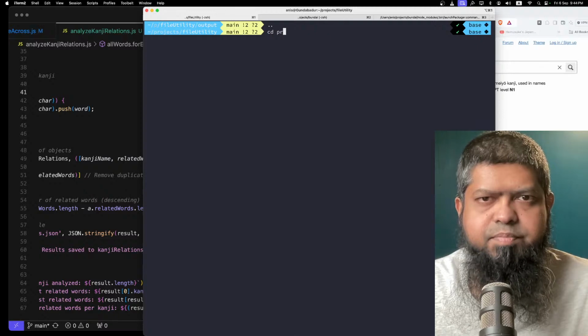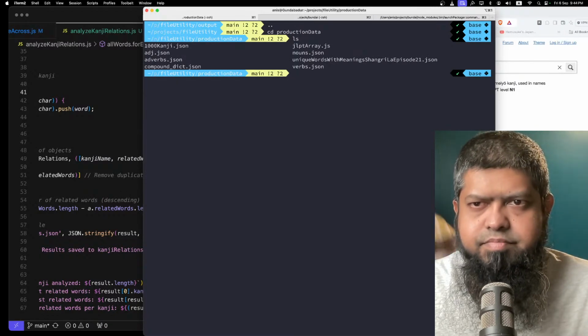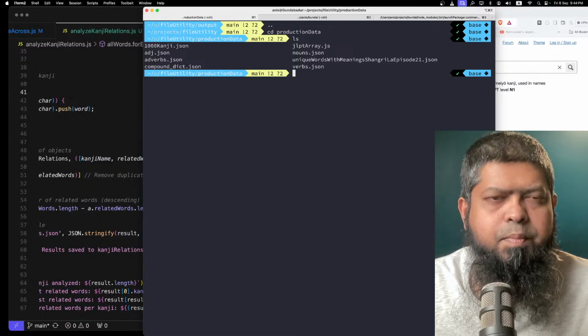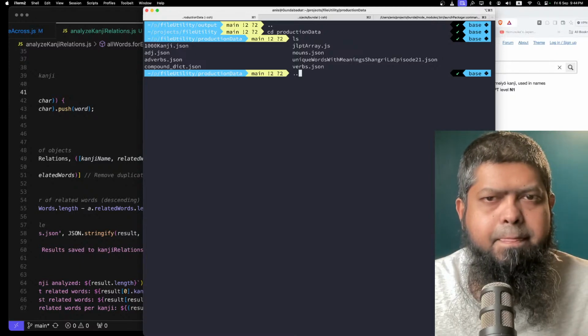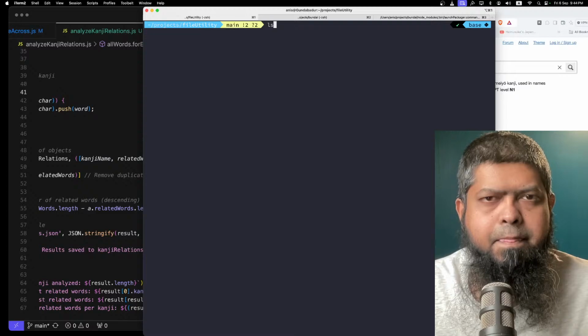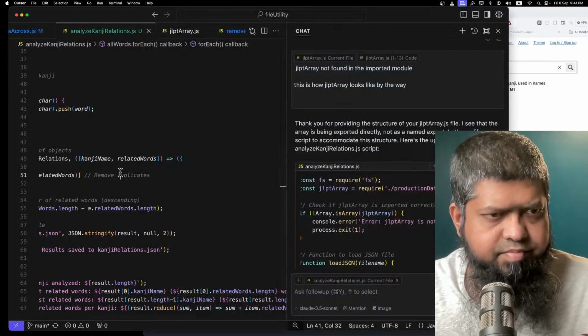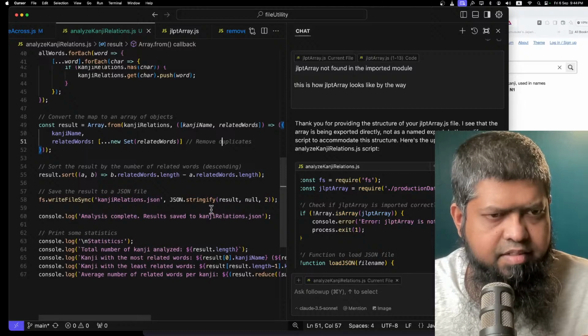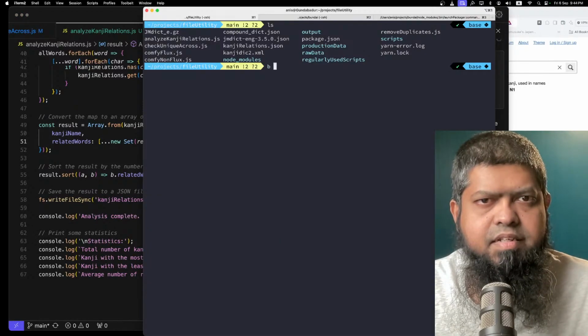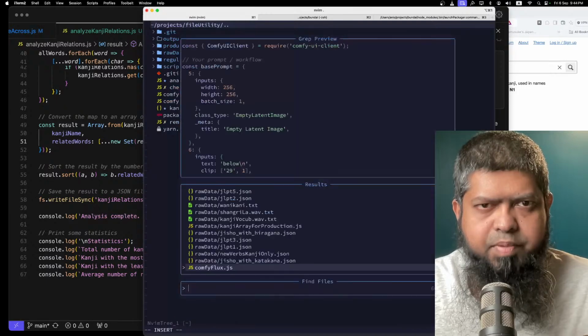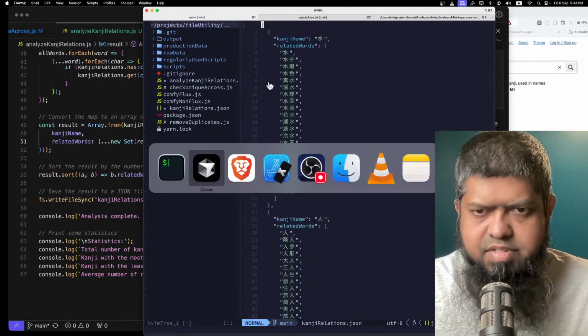It's definitely put it into production data. What's the file called? Have you written it in file? Kanji relations JSON. Yeah, we have to open it with kanji relations JSON.